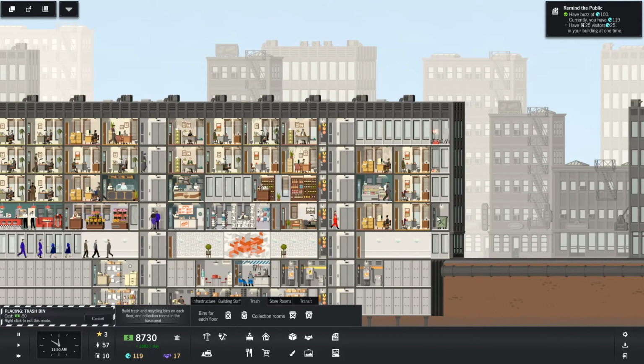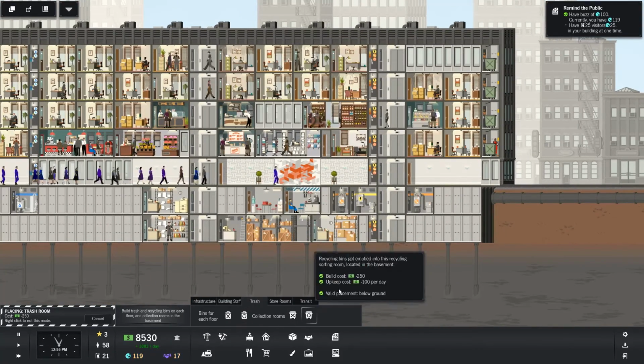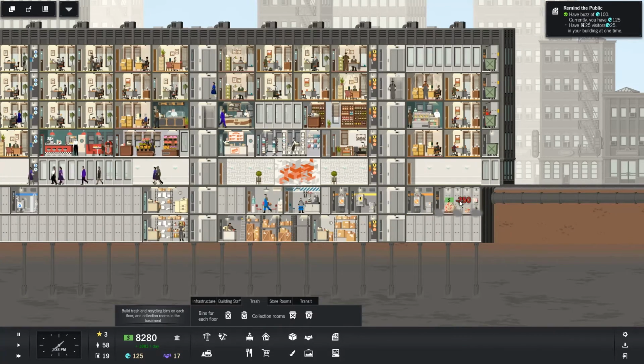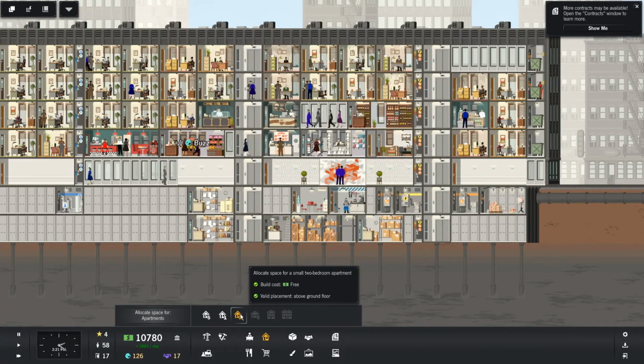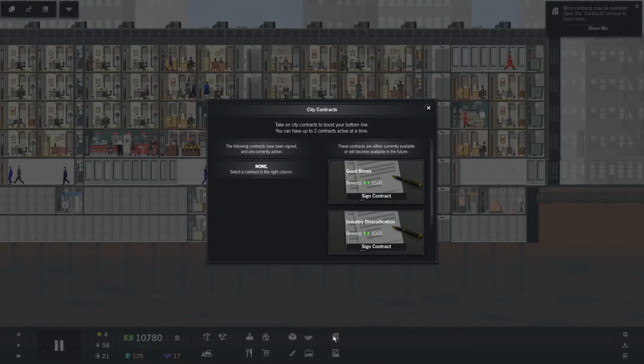This requires a trash bin on their floor. We're just gonna, like I said, that's what this whole designated area is. And then we need a trash bin collector, which is right there. Oh, look at that. Sweet. We made some dough, and we can now get small two-bedroom apartments. That's very nice.